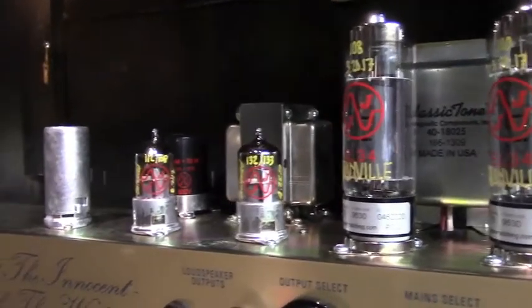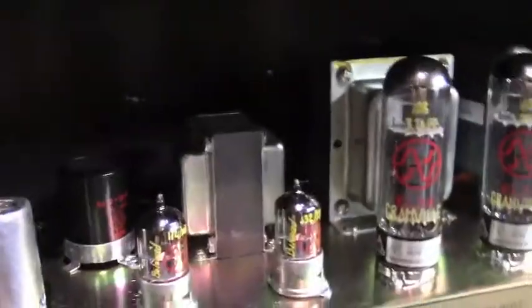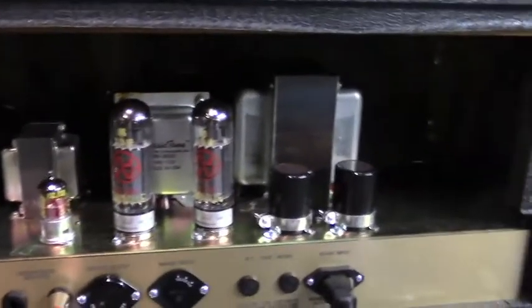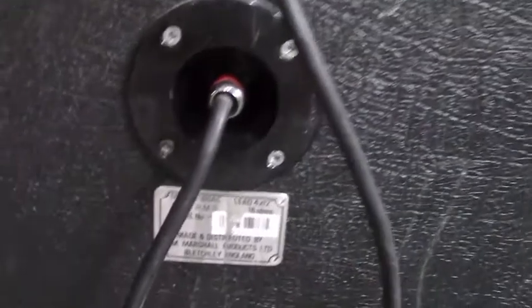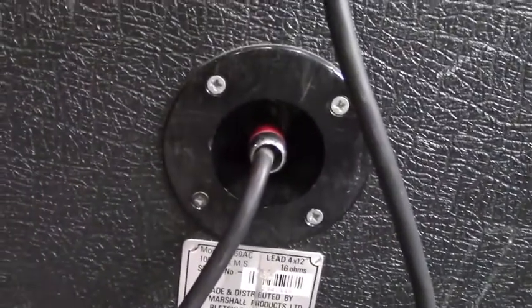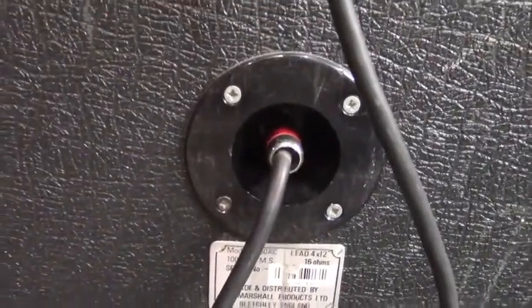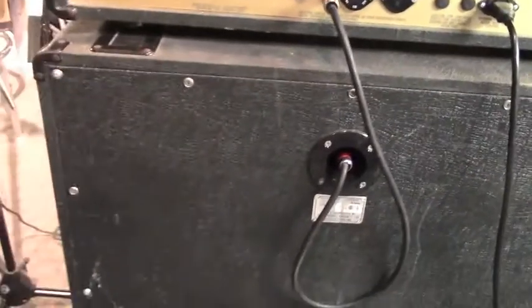Let's see here. Classic tone output transformer and choke, and that's it really for the back panel. That pretty much covers everything. I'm going to be running this today into my English-made Marshall Classic 1960 with a single input jack, or output jack. Actually, that is an input jack, isn't it? Input to the speakers, of course. The way God intended. None of this switching nonsense that catches fire.